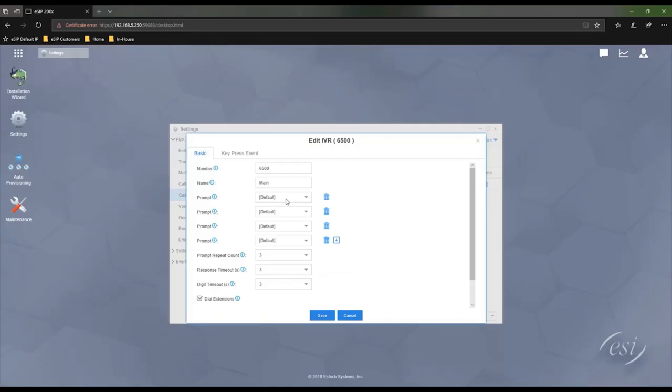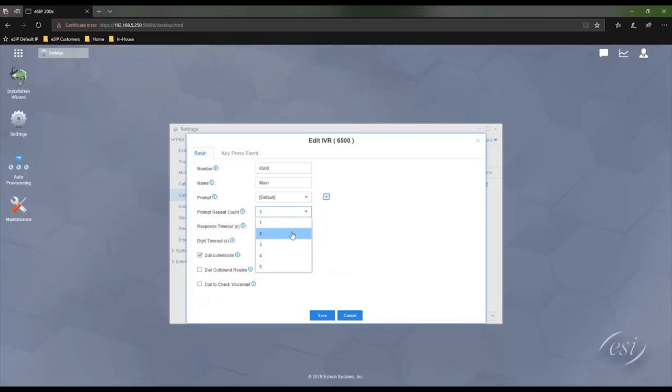Put those in, play those ahead of time, and then be able to also revert or remove it. All right, so for this customer, we're going to have it repeat. Let's repeat it twice here.